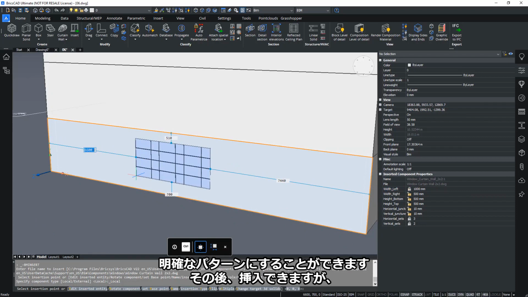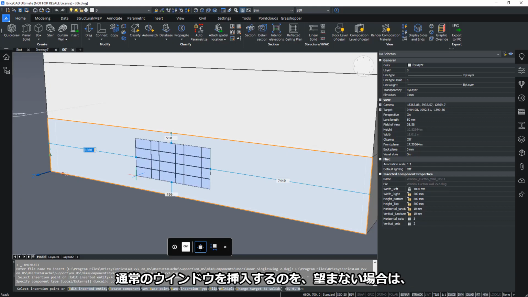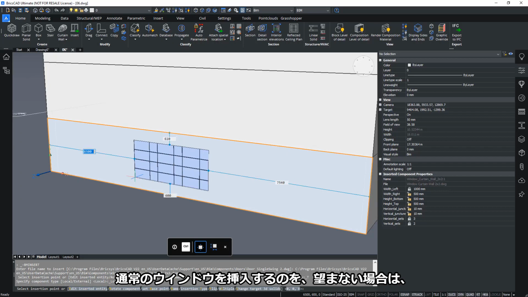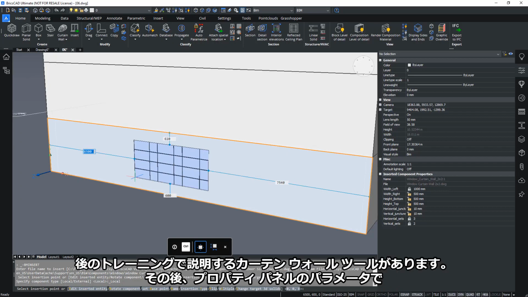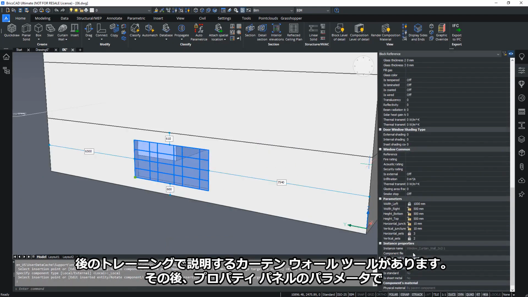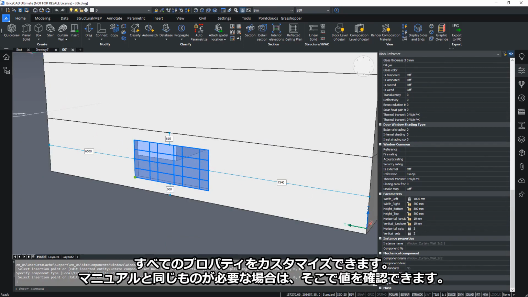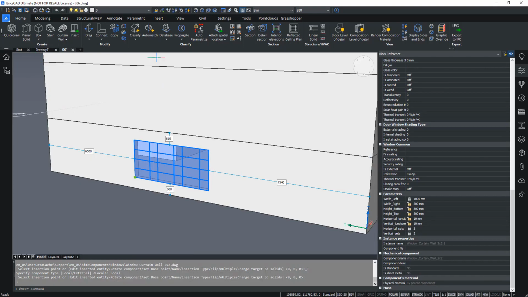And then you can insert it, but this type of curtain wall has to be inserted into an entity that acts as a host entity, just like you insert a regular window. If you don't want that, we have the curtain wall tool, which we will explain in a later training. Then again, you can customize all the parameters in the properties panel. And if you want the same as in the manual, you can see the values there.